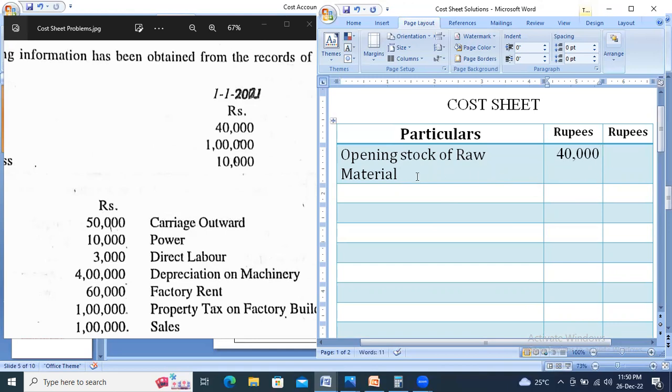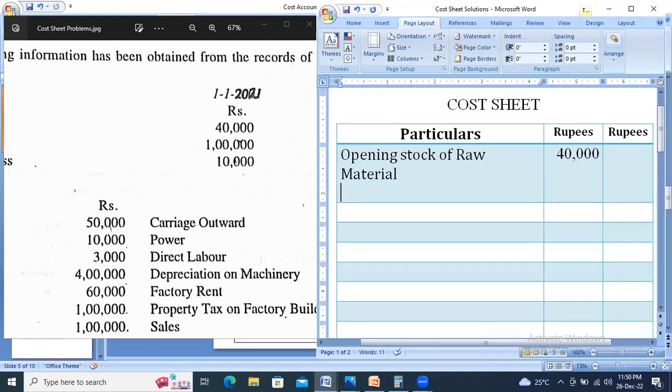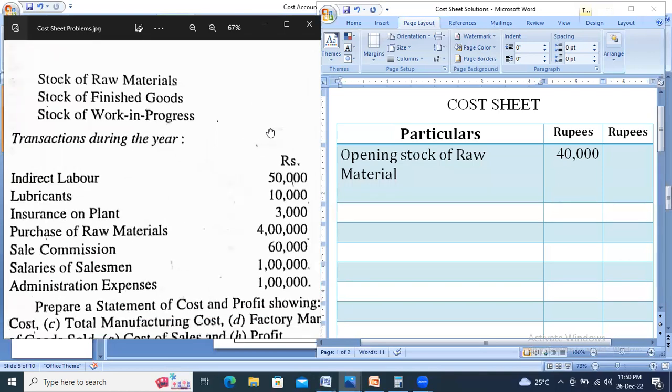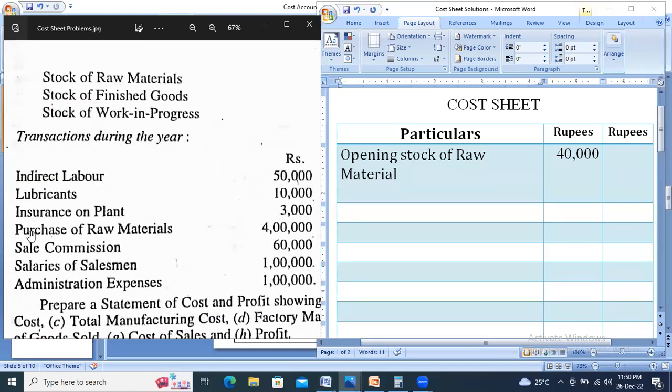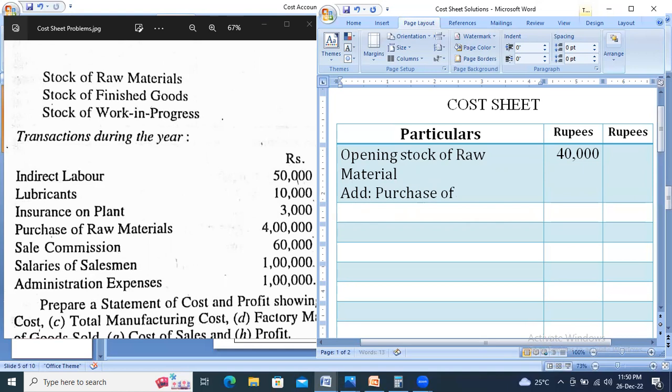And then we have to add purchases. Do you have purchases in our problem? You can see here. Purchase of raw material 4 lakhs. So you have to add purchase of raw material. How much the amount is given? I am showing in the hand symbol, 4 lakhs it is given.